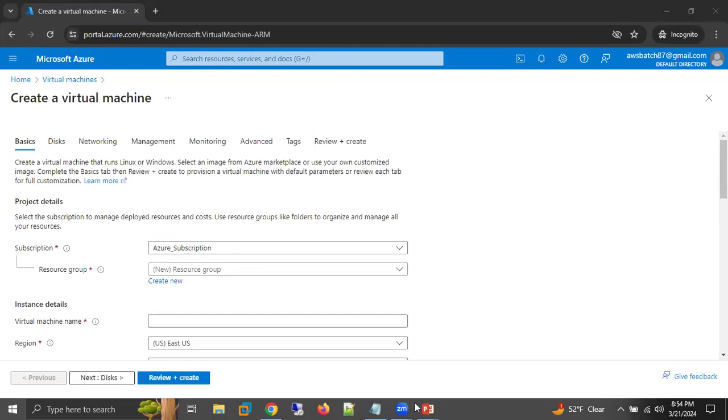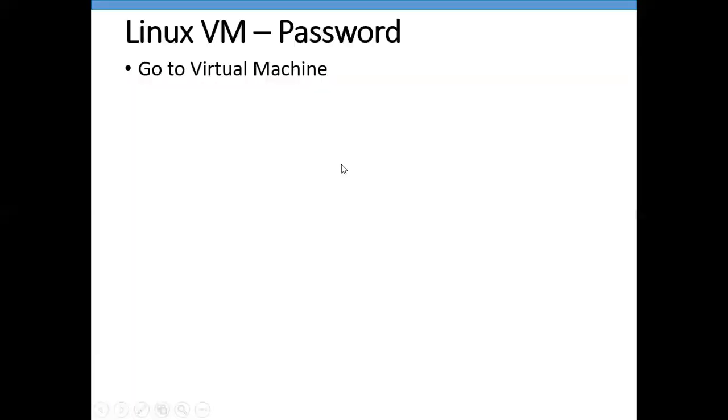A virtual machine is like a computer, which I'm going to create on Azure infrastructure. It's the same as the laptop I'm using right now.